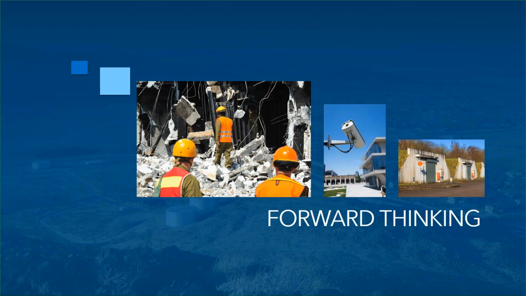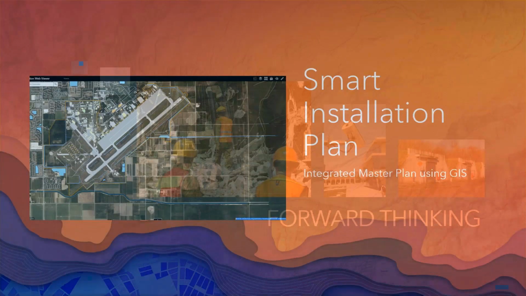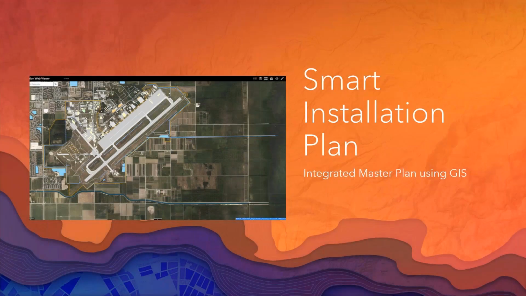We believe that Esri has tools that can help you make your installation a smart installation. And to start with, we're going to actually launch right into a demonstration of a modern way of thinking about master planning. So instead of thinking about master planning as a document that sits on the shelf, think about your master plan as a living document that everybody can have access to, that's always up to date, and that you can actually interact with and query in order to understand what's happening. So I'm going to turn it over to Jim, who's going to actually take us through an example of just such a master plan.